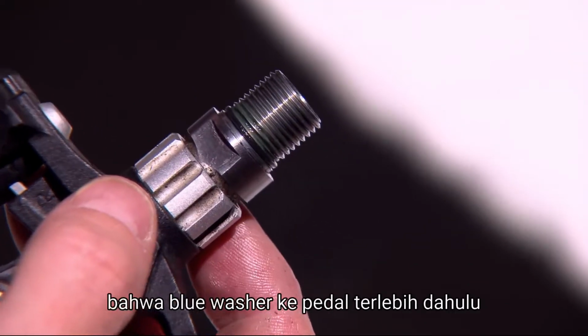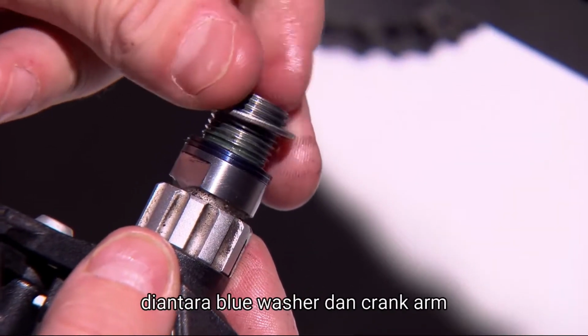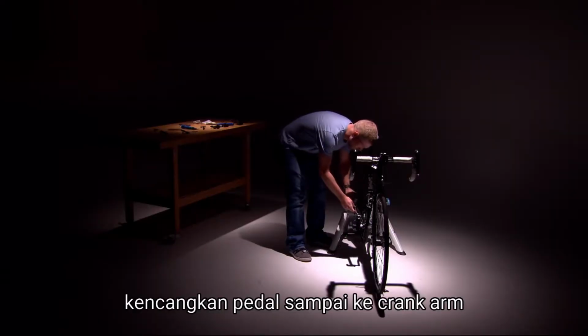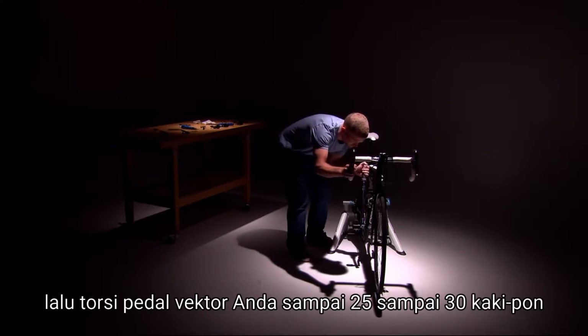It's important to note that the blue washer goes on the pedal first. The gray spacing washers sit between the blue washer and the crank arm. Tighten the pedal all the way into the crank arm, then torque your Vector pedals to 25 to 30 foot-pounds.